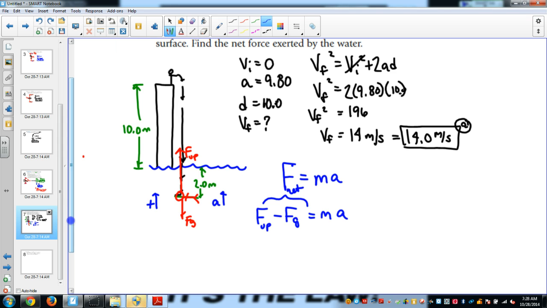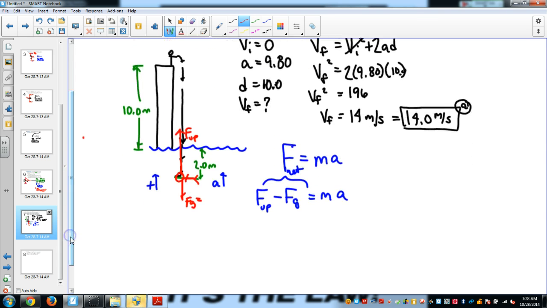So I'm going to have to find a couple of these things. First of all, I know the force of gravity, because it tells me his mass at the very beginning is 65. So I take 65 times 9.8, and that will give me his gravity of 640. So I know the force of gravity is 640. And I know that from the problem, I'm looking for the up force. I know the mass, again, is 65.